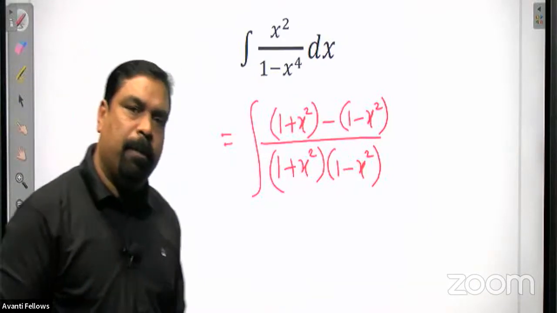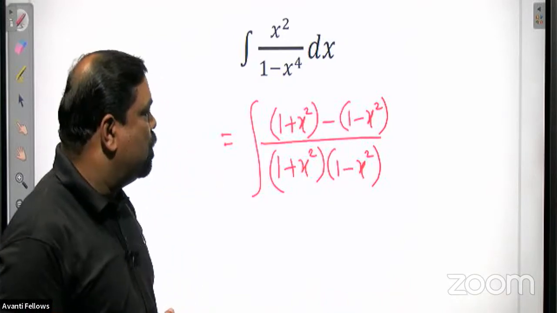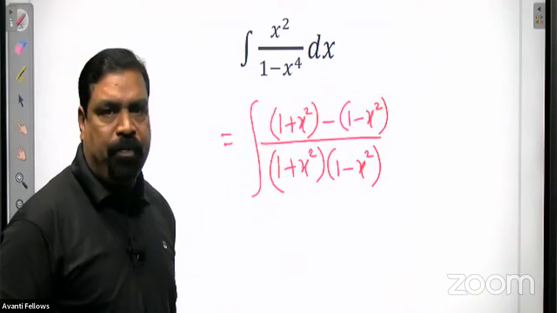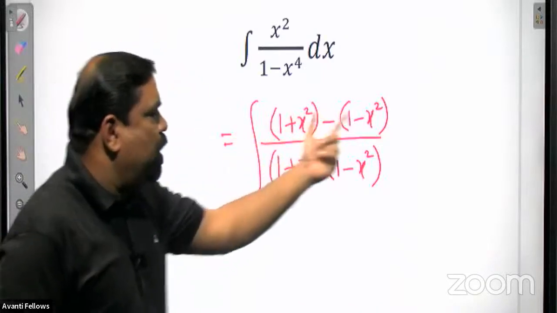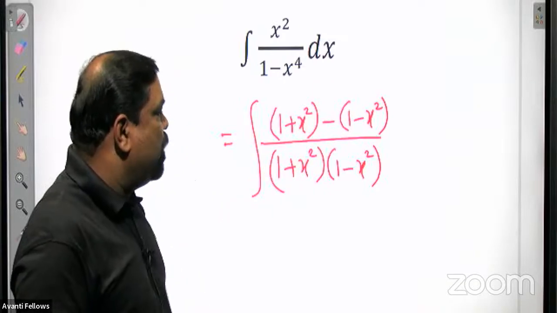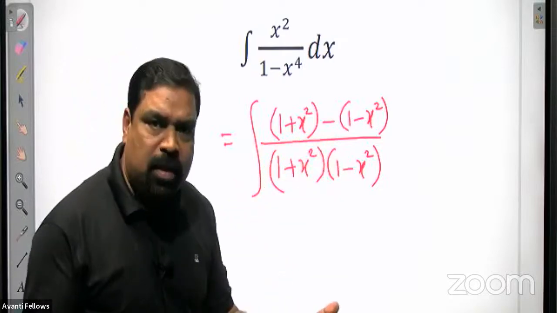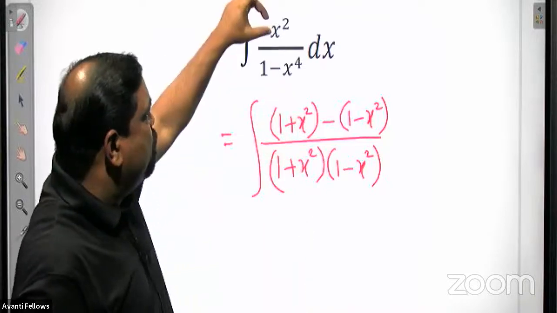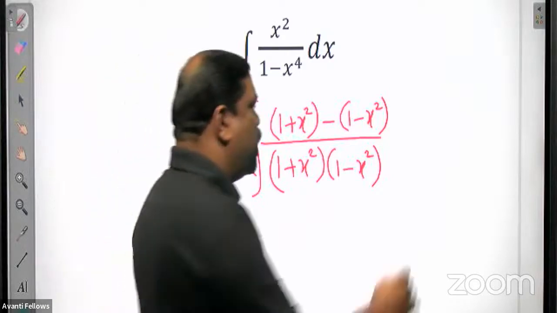Is it okay? Can I write like that? What is the ultimate value if I remove the bracket? Actually, it is x square here. But now you see 1 plus x square minus 1 plus x square after removing the bracket. So 1 and minus 1 cancel, remaining x square plus x square, that is 2x square, but actually it is only x square here. To balance it, what to do? Multiply by 1 by 2. Now it is okay, no?